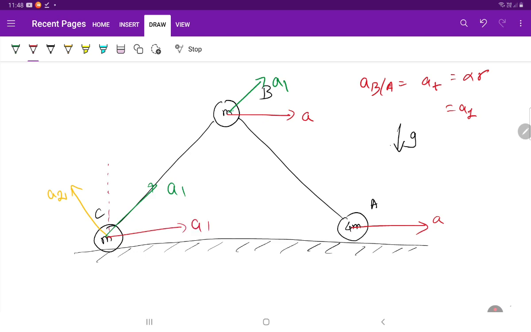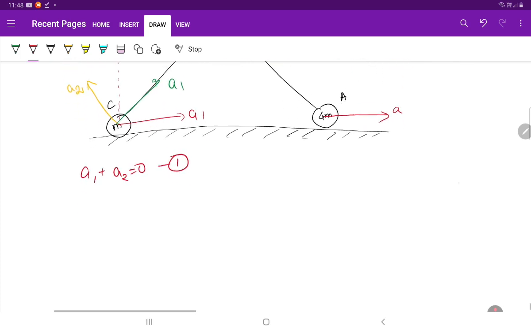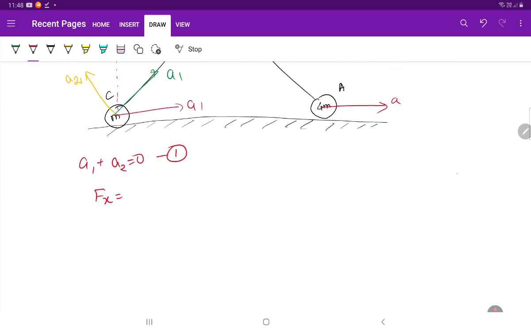Now by the floor constraint, you know that this mass m will be lying on the floor only, it cannot get up easily. So I can say that (a1 plus a2) by root 2 is equal to 0, first relation. So I can say a1 plus a2 is equal to 0. This is the first equation. Now observe that Fx is equal to 0. The net force on the whole apparatus is 0. This implies that the summation of m times ax is equal to 0. Hence, I can say that m into, this will be A only.